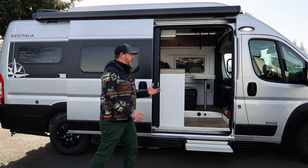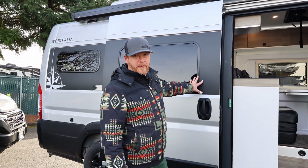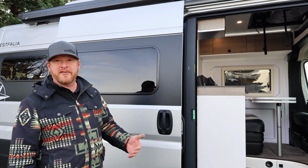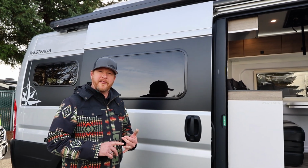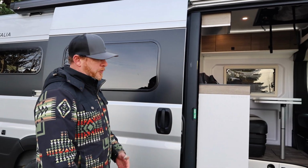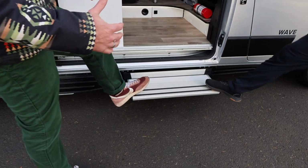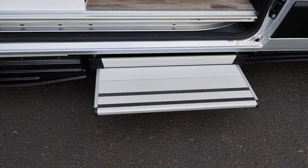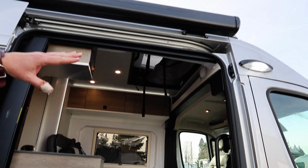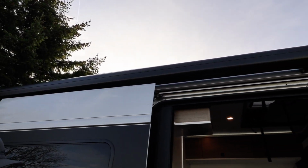Yeah, again, we carry everything here at Johnson RV. So this is going to be obviously the new Westfalia, the Wave, and then we have the entire line of Zions. So the Slumber and the Standard, and then the Chase, and then we also carry the Play that we'll talk about here in a little bit. So a few external features. They do a big heavy-duty electric Thule step. It's an awesome thing for obviously not slipping. You have your exterior LED lights. You have a nice full-length awning. So they're just an awesome setup for outside.